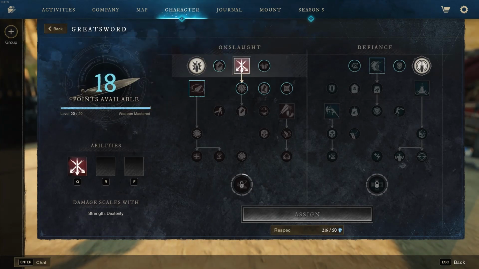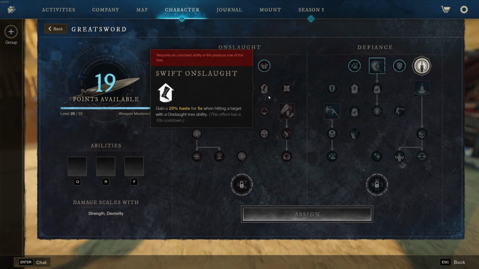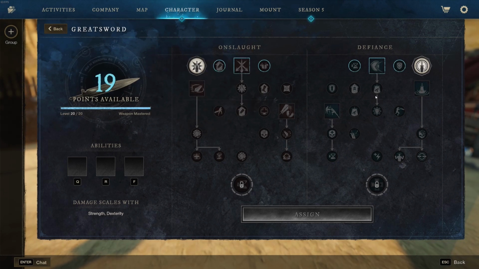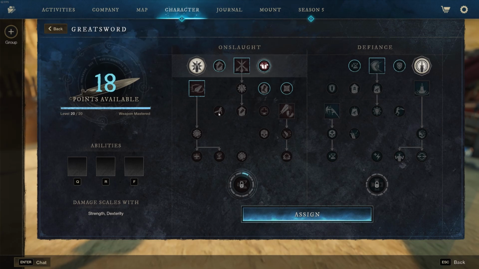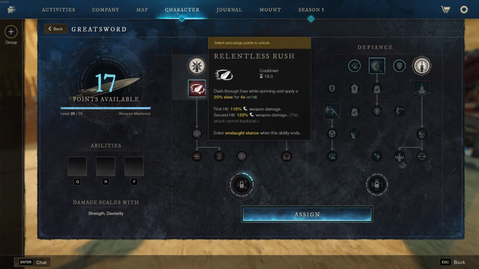I'm going to go with a full offensive build, but I'm going to show you how to use it as a defensive build in the same way. And I think it's really a great way for people to learn the Greatsword. I would start off right here. Heavy blade, charge heavy attacks at 15% armor penetration. Then I would go relentless rush, dash through foes while spinning and apply 20% slow for 4 seconds on hit.